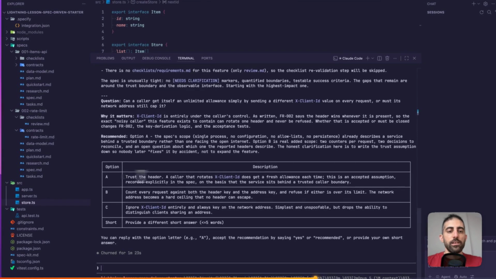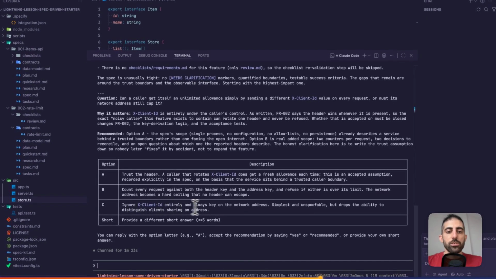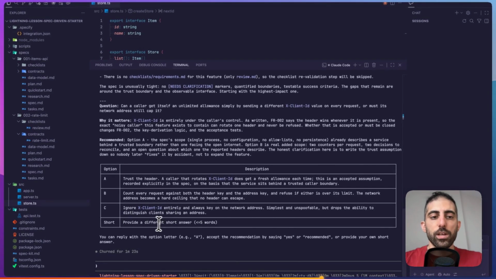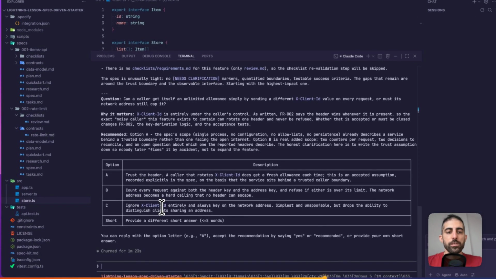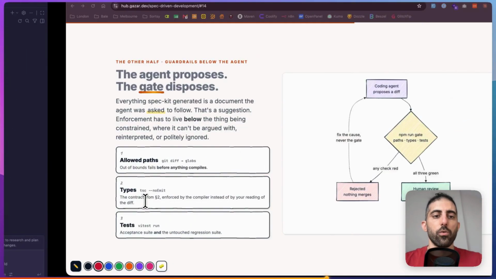It says trust the header: a caller that rotates this gets fresh allowance each time? Count every request, ignore this entirely, and always key on the network address, or provide a different short answer, right? So I'm going to say, for example, trust the header, because this is an easy one, and I don't want to just overcomplicate it, right?